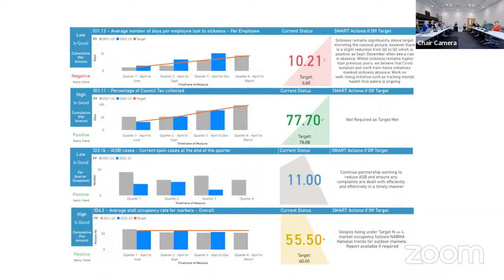We want sickness absence to be quite low. So it's just letting you know. But obviously the graphical visualization is already telling you that, because it's telling you whether it's red, amber, green. You don't really need to worry about that. And then also we're just telling you on the left hand side what the trend is, so whether it's a negative yearly trend or a positive yearly trend. So are we doing better than we were this time last year?